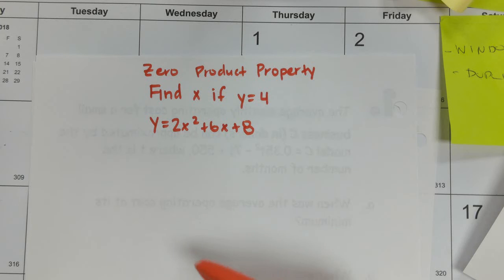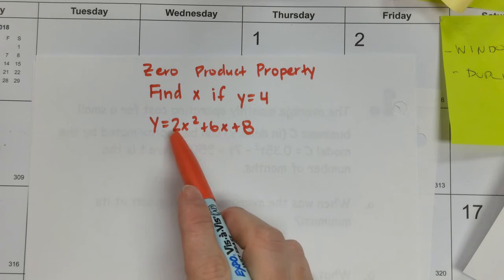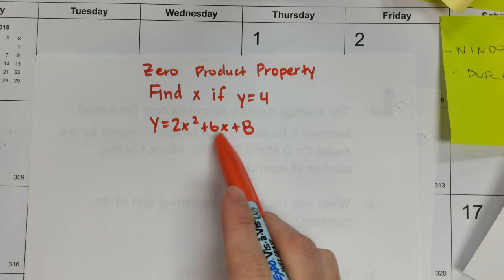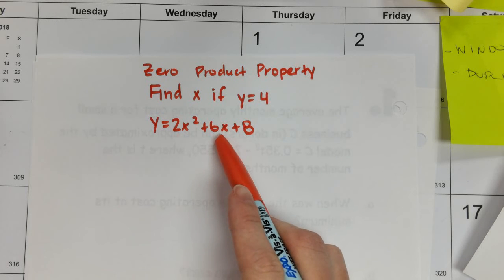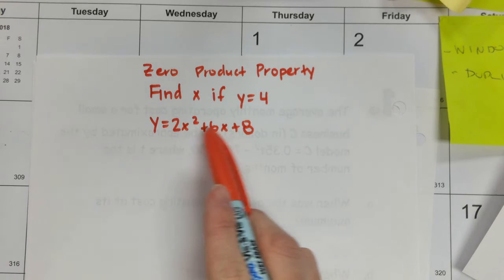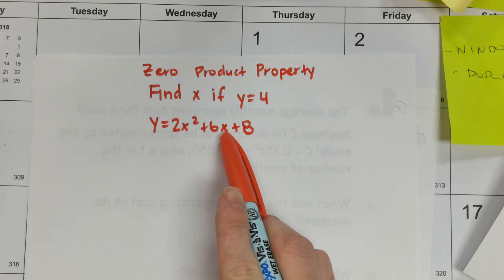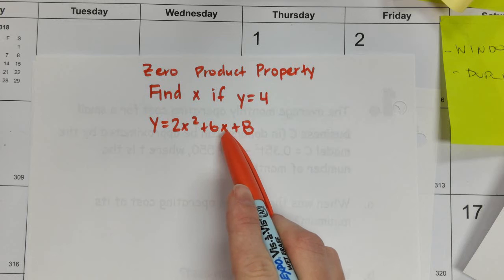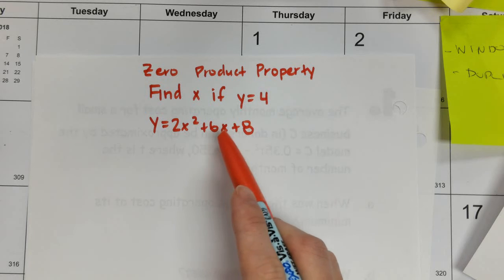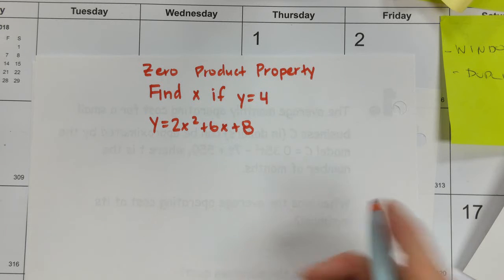I know that I can't do the last method on this one because now it has the x squared and the x both in the equation, and it does not have the parentheses. So if I'm seeing two different x's, an x squared and a regular x in my equation, I know that I cannot undo. So my options are zero product property, or if you wanted to go straight to quadratic formula, that would be fine too.